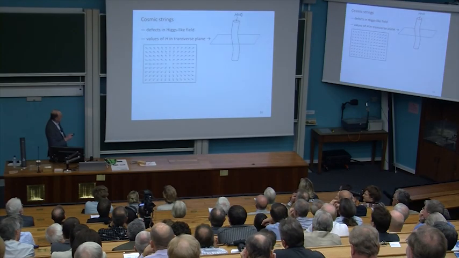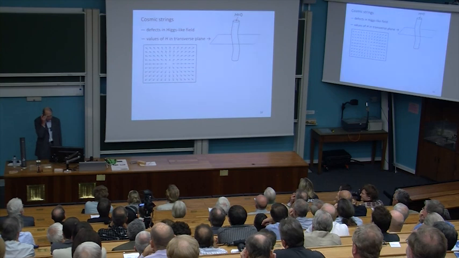And if that happens, then it's clear that somewhere in the middle of that, it has to go through zero. What is happening is that the Higgs field is in the trough of the sombrero potential all the way around, but somewhere in the middle it has to climb over the hill. And that means there's extra trapped energy. There must be a line of trapped energy, which is what we call a cosmic string.